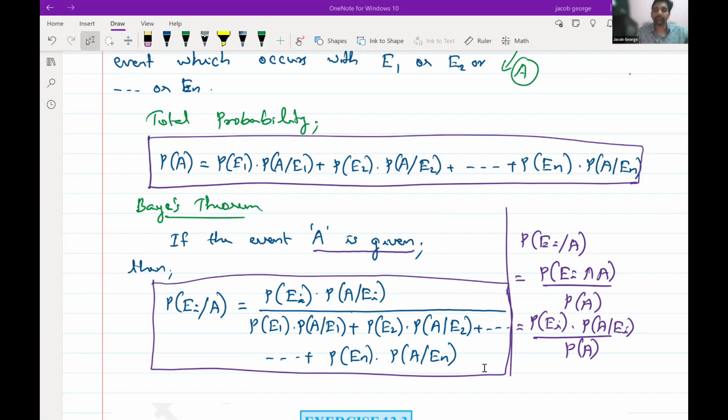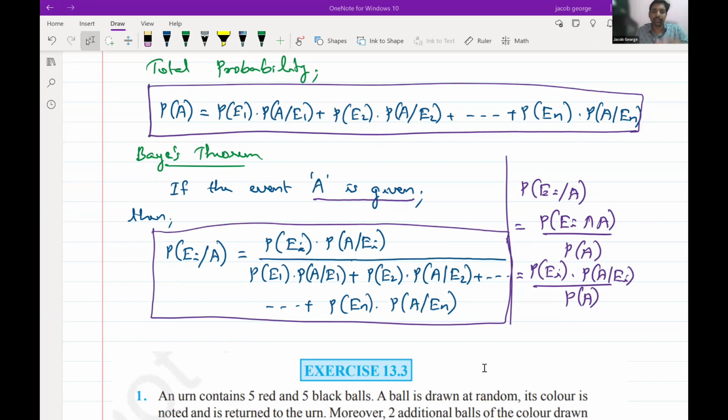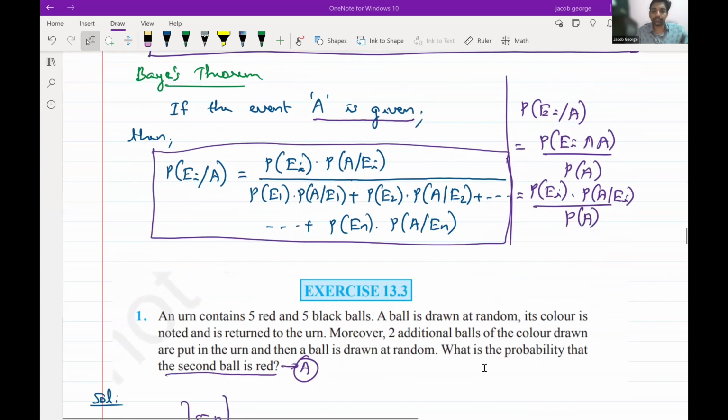Formulas are okay, right? Yes. So the main problems of the textbook are there in exercise 13.3. But in a new pattern, they are combining the questions of total probability and Bayes theorem to form a case study. If you can study 13.3, you will understand that pattern. In between, I will explain how they are going to combine the questions. 13.3, first question I will explain last because the first question is a total probability one. From the second one, I will start.